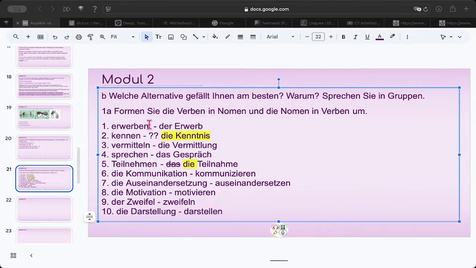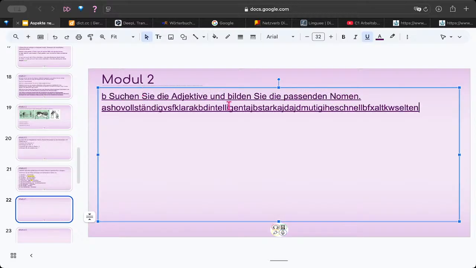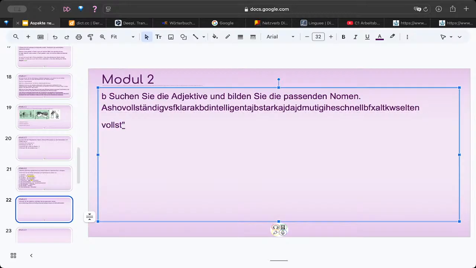And the next thing, suchen Sie die Adjektive und bilden Sie passende Nomen. Okay, let's put that in here. Okay, vollständig, klar, intelligent, stark, mutig, schnell, alt, selten.